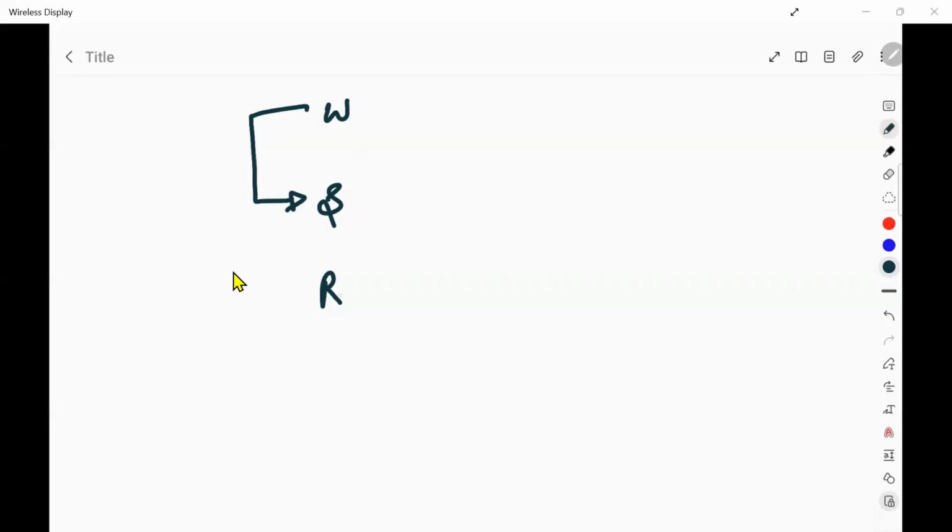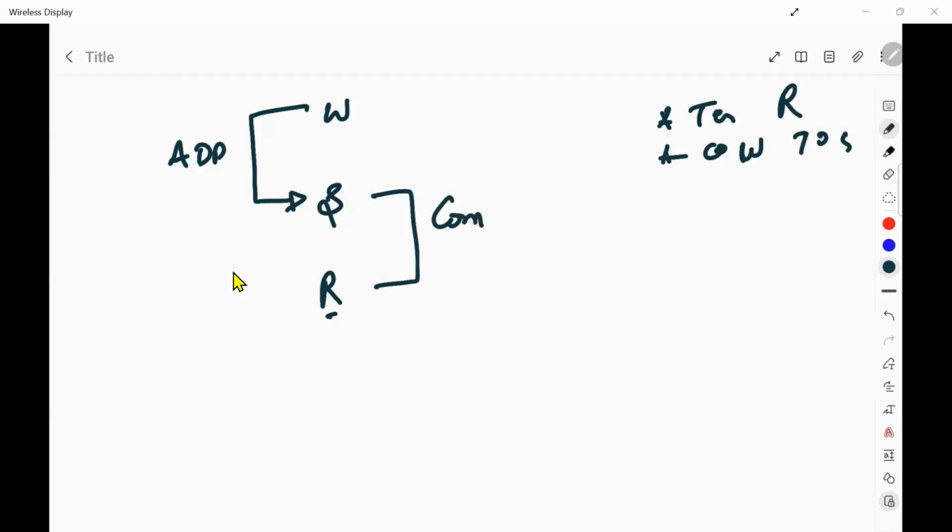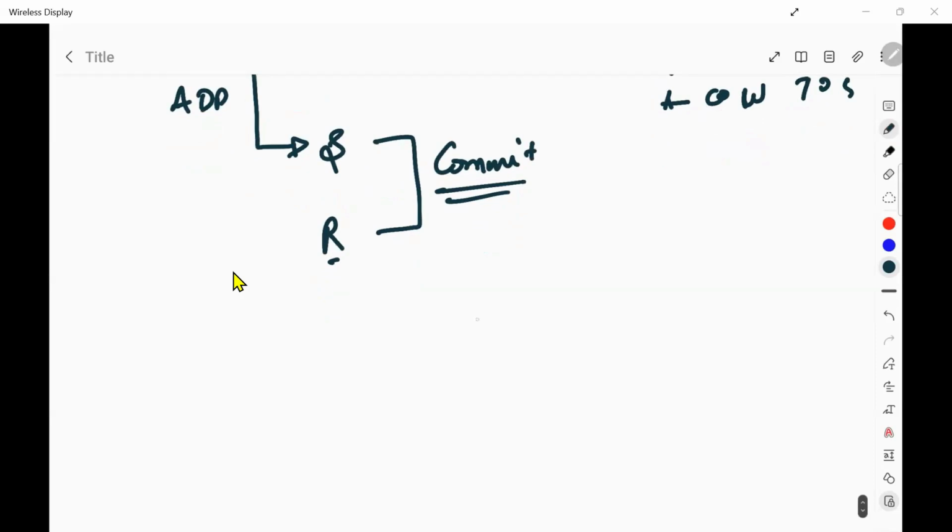Working area, staging area, repository. The moment you do git add, a temporary head reference is created in your repository, and it copies the file from the working area to the staging area. This is done. Now, the moment I do git commit, what happens? It will take this temporary head reference and create a metadata.